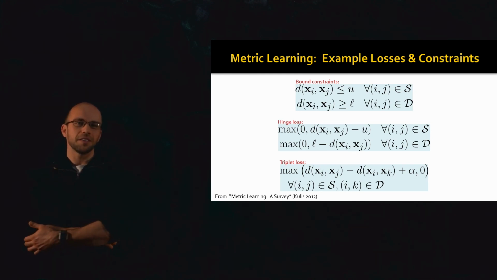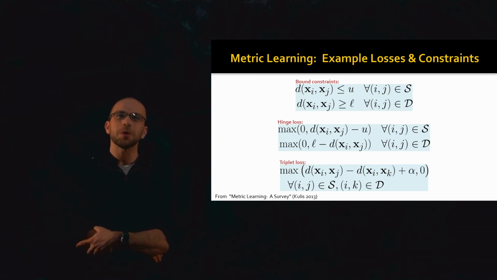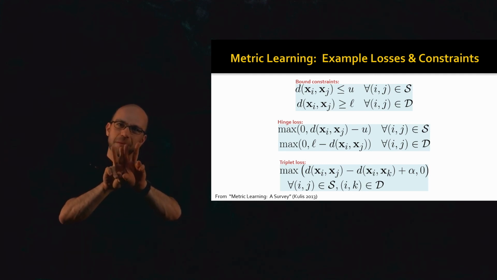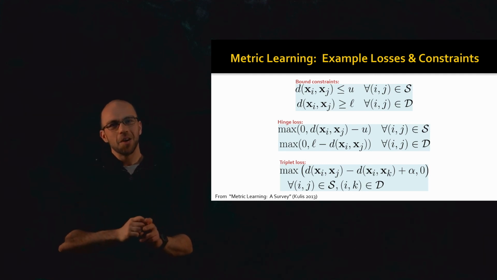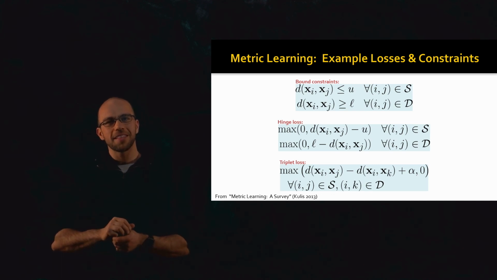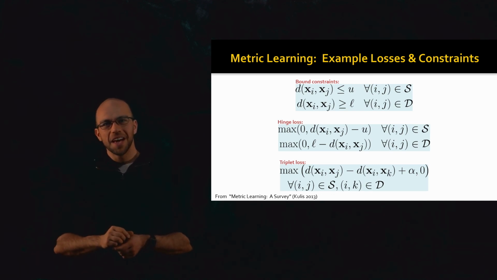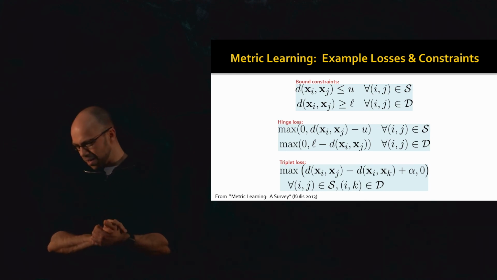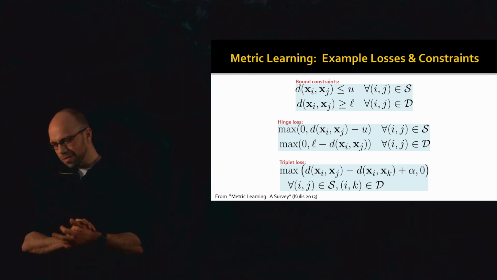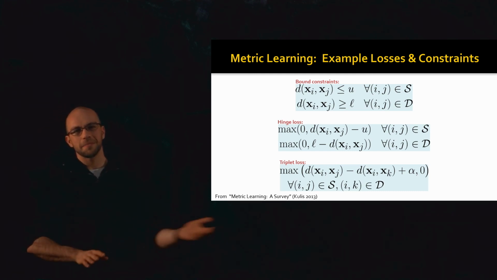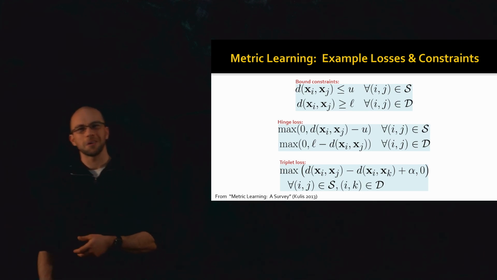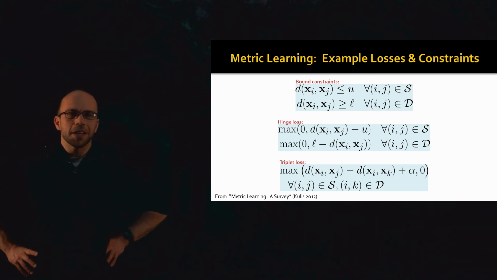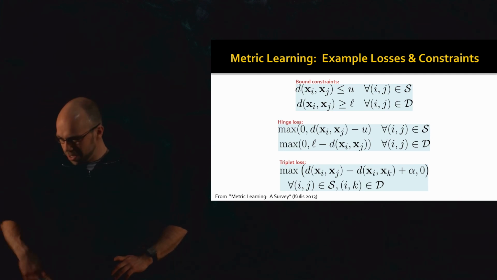Or these days, one of the particularly popular ideas is to use a triplet loss, where you say, I'm going to take a pair of similar points and a pair of dissimilar points. And what would I like? Well, I'd like the pair of similar points to have a small distance, and the pair of dissimilar points to have a large distance, and so maybe I cook up some metric that tries to measure that sort of thing. And in that case, maybe I even add a parameter alpha, which is the margin between these two. So there are so many different examples of metric learning and embedding out there in the machine learning literature.